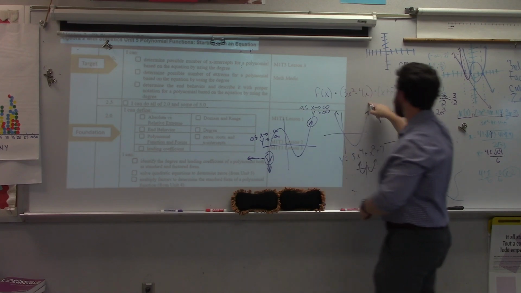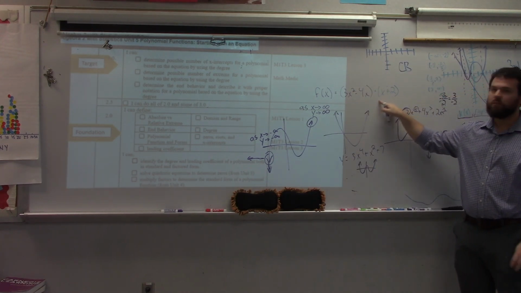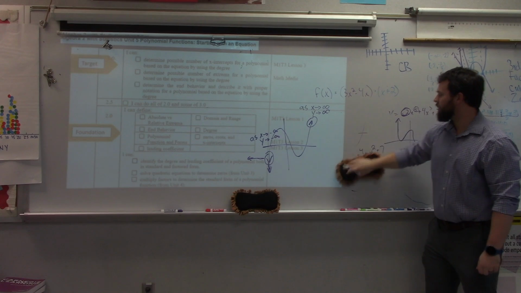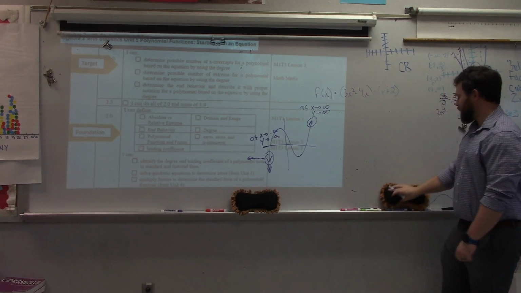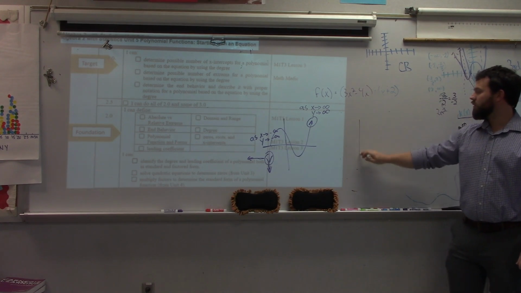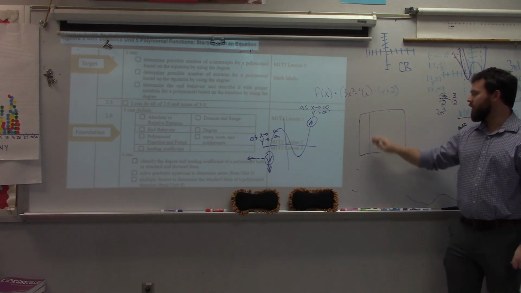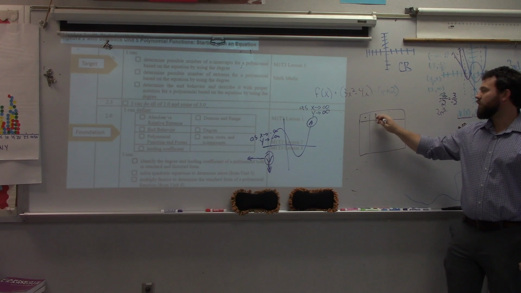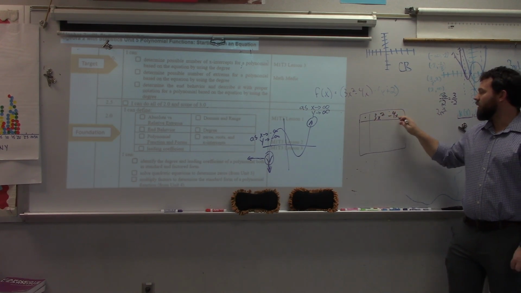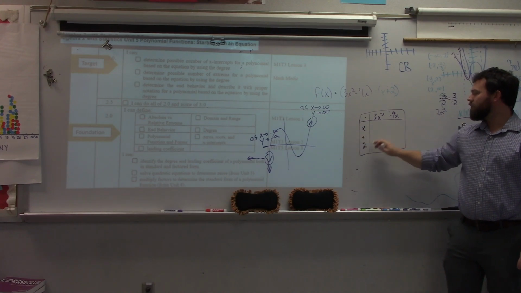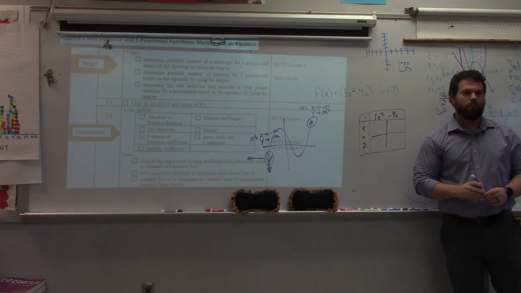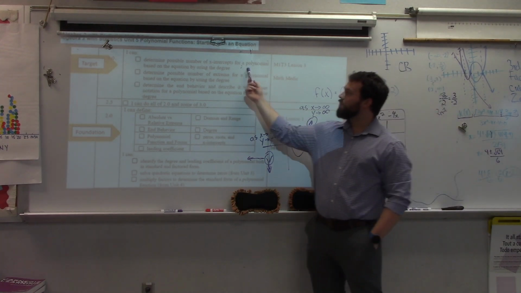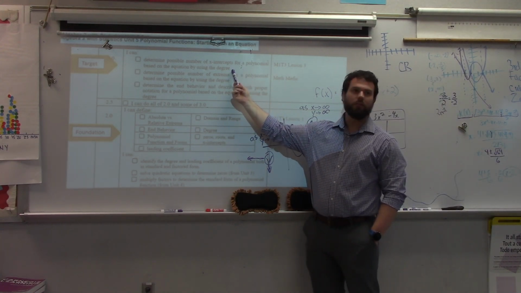If I had this quadratic, what would I use to multiply these? Remember, when I have factors, the area model. So remember, not AC. That's two factor. This is factored. But I put my factors on the margins, and then we multiply them. Okay? So, there's that. Have we looked at determining the possible number of x-intercepts by using the degree?